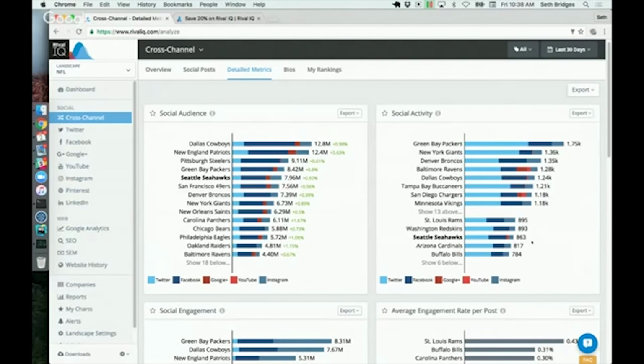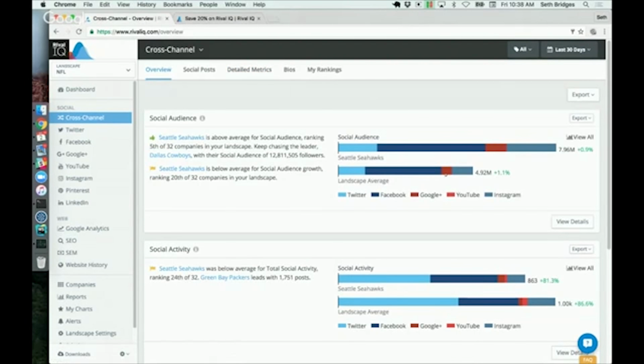Really quickly, you just kind of squint and look at the colors, you start to get an average. Of course, if we pop back here we can look at these averages, it tells us that on average, these NFL teams are not publishing YouTube videos, but there is a little bit of work against Google Plus, heavy against Facebook and Twitter on average across the landscape.